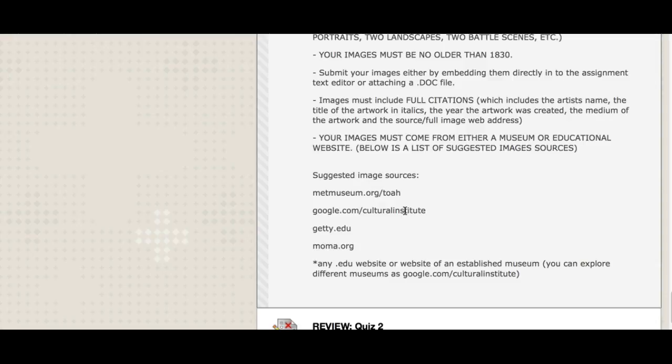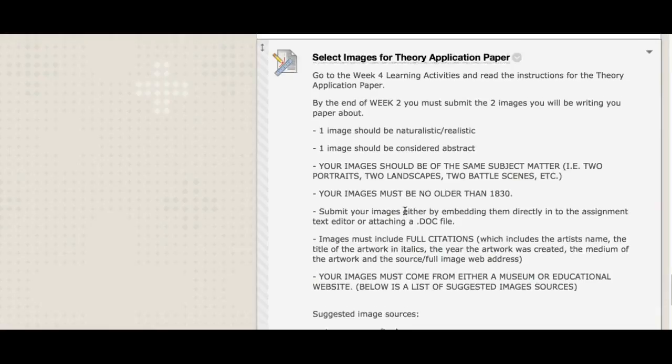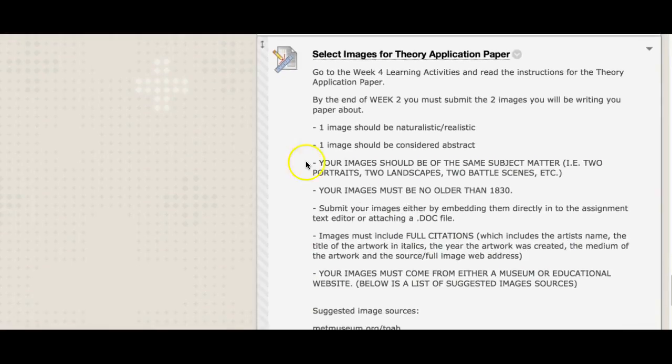ample information on. That's one thing that is not in this that I'm telling you in this video that's really important. Make sure that the images you choose are from artists that you can find a lot of research on. So don't pick something really obscure and then find out later when you go to write the paper, the outline in the paper, that I can't find any information on this artist. So we don't need to be really obscure for this. Pick something, you know, that is going to make your life a little bit easier for this paper.